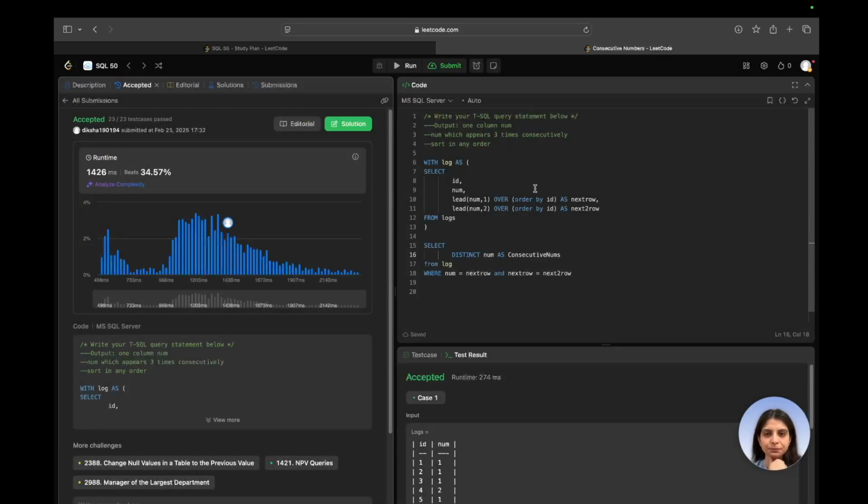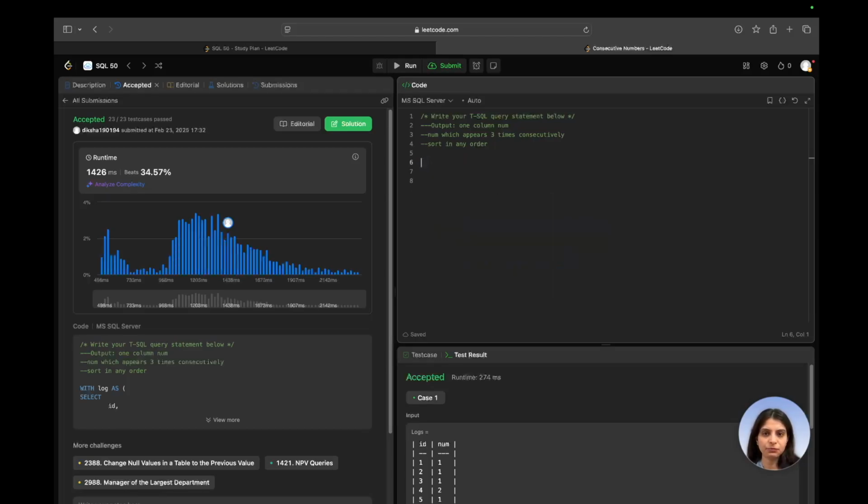And then this other way to do it, without using the CTE, without using the window function, I can just show you quickly. Just remove this. The other way is through self join.